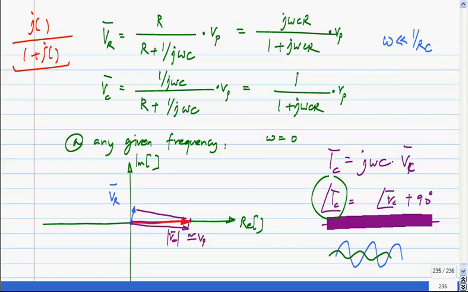communication systems, you have heard of modulation? What is it? You multiply some low frequency signal with a high frequency carrier to translate it to high frequencies. Normally you also have different versions of the low frequency signals, a 0 degree version and a plus 90 degree version, and you multiply the 0 degree version with the cos and the plus 90 with a minus sign and so on, and then you add them up. So in analyzing those systems, it's useful to know the phase relationship. It is in fact necessary to know the phase relationship between different parts of the system.